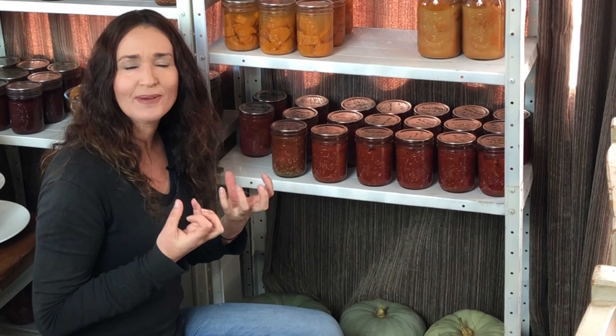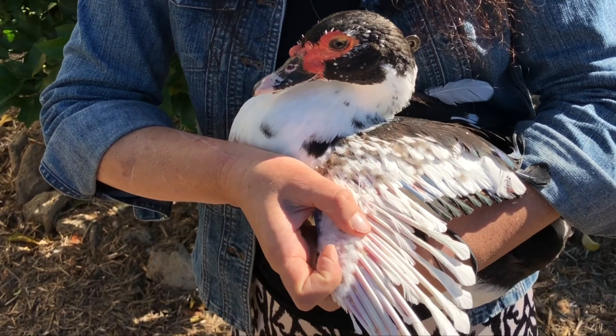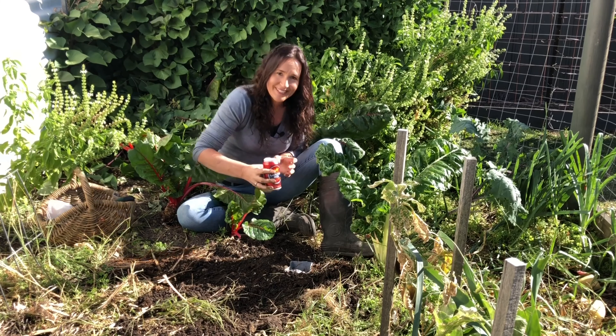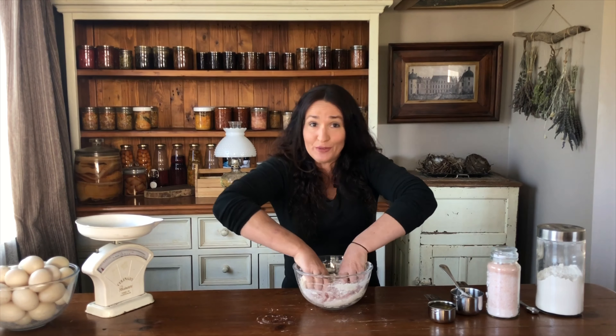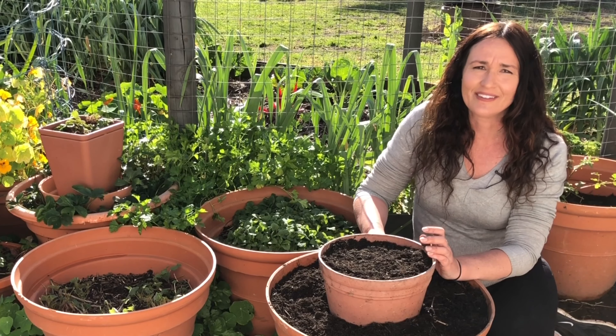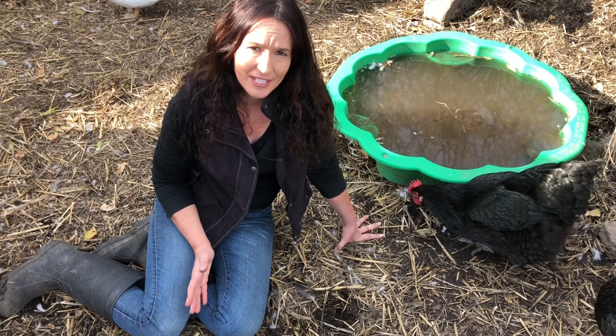They have so much substance to them and they're a beautiful dark colour. Wait until the feathers are fully grown out. This is where I like to get my hands involved. Chimes are an excellent addition to have in the garden. I use this system both inside where the chickens and some of the ducks sleep.